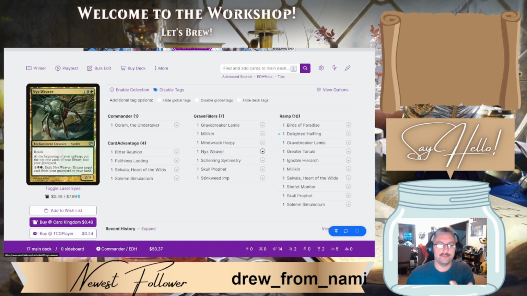At the beginning of your upkeep, you mill two cards. And then you can exile Nyx Weaver in order to bring something from your graveyard back to your hand, for if you need something later in the game. That's super important. Also, don't discredit having Reach on an easy-to-cast body, especially when your commander and not a lot of the other cards that you have are going to have Flying or Reach. It might save your life one day.